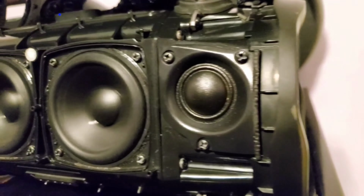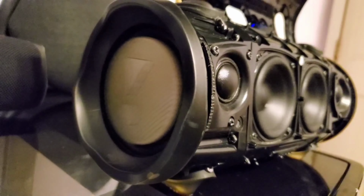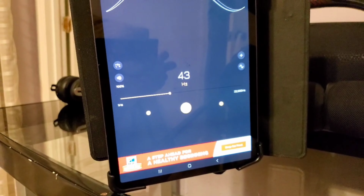Now, going to the bass, the Xtreme 2 is more energetic than the Xtreme 3 because it has more upper bass, from 50 Hz to 55 Hz, which is still not the annoying 90 Hz that makes it sound kind of cheap. Like I said, the Xtreme 2 provides a more energetic sound, but you still get some deep bass like the Xtreme 3. It just does a better job at deeper bass. It all depends on your preference of music.